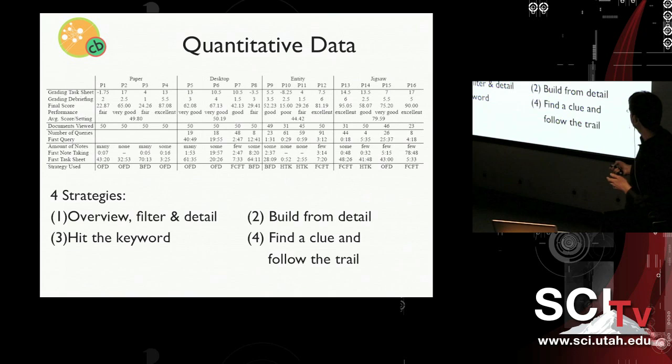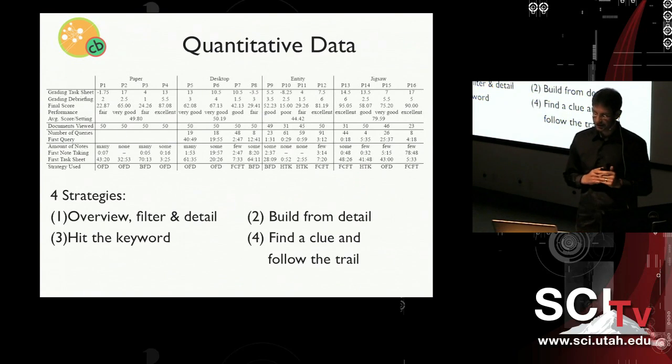But additionally, we also looked at, for example, how many of the documents the students actually read or looked at. It turns out that in the paper and the desktop settings, the students looked at or read all 50 documents. However, in the Jigsaw setting, some students only looked at a subset of the documents. But they still had an excellent solution to our questions, indicating that the Jigsaw system really helped them to narrow down the documents to read, but they still found the important documents and didn't miss anything important. We also took a number of data points regarding queries that they did and their note-taking behavior.